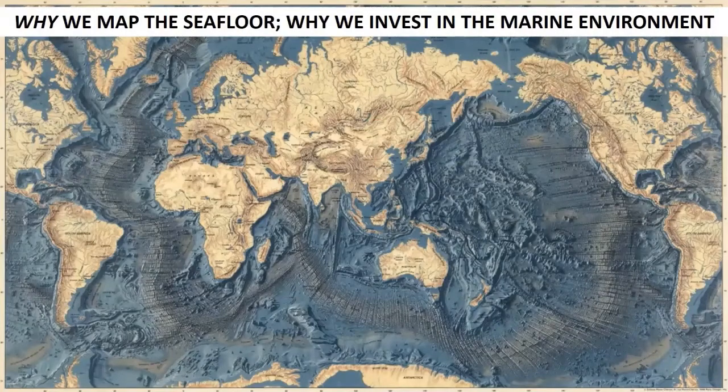It was put together in 1977 and was the first map showing the morphology of the seafloor. I especially am a fan of this map because it was put together by a lady called Marie Tharp, who would have turned 100 last year. So she was quite widely celebrated. And thank goodness for that. I think back in the days when she was making maps like this, it was much more difficult for women in science. But what's striking about this map is that not much has changed about the way we view the seafloor, or we haven't learned too much new information about its morphology since the time that this was made.